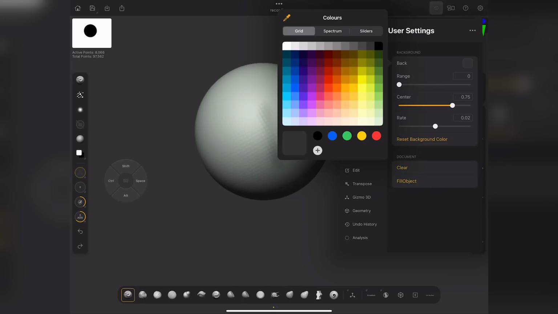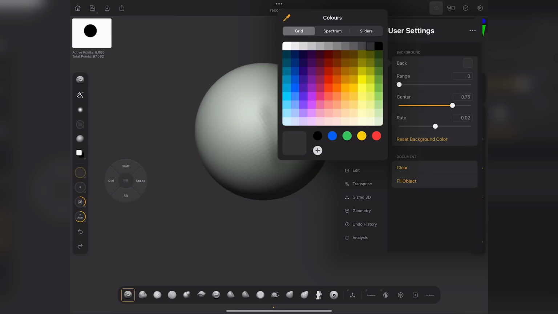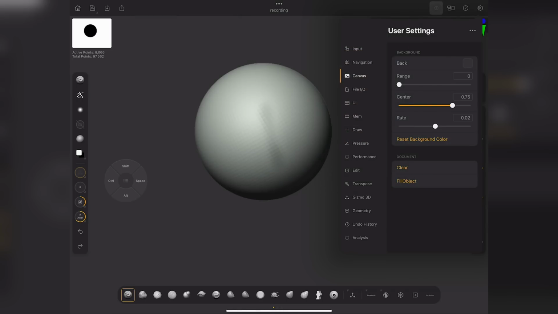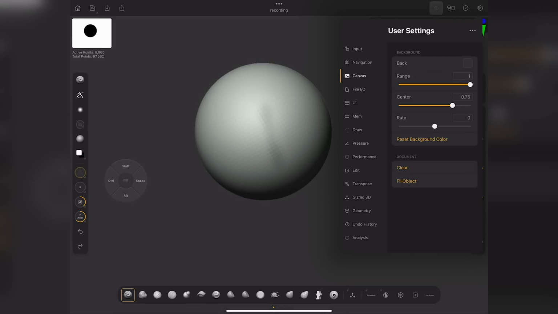This is where you can change the color of your canvas. So we can easily go between some pretty extreme colors here if you want to. I personally just stick to this one here, which is a really dark gray, almost as dark as it gets. We can also enable a gradient, like we can on the desktop. So we can just change this here. I don't use gradients whatsoever because I find them to be difficult to work with, but also because I find them to be hard on video compression in a lot of videos. So it just means that it's a little bit harder to actually get nicer videos when we do that.